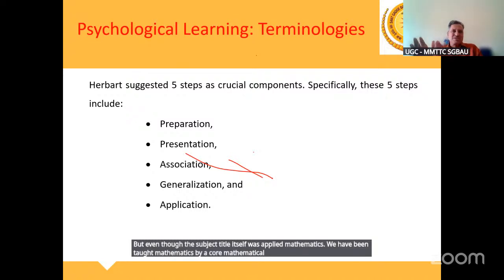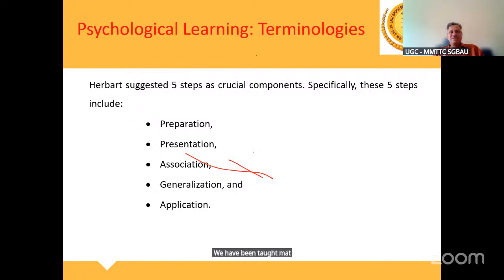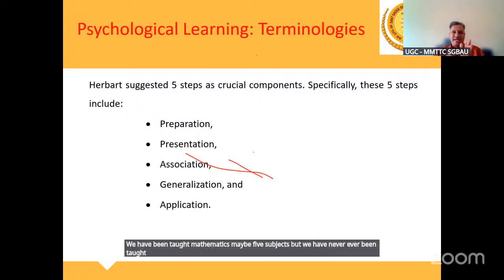I'm not saying those teachers were good or bad, I'm not commenting on their competencies. What I'm trying to say is we were taught mathematics in five subjects, but we were never taught applying a Laplace transform in digital signal processing, or the Z transform. So the application area, generalization.